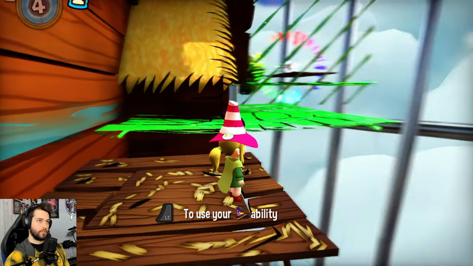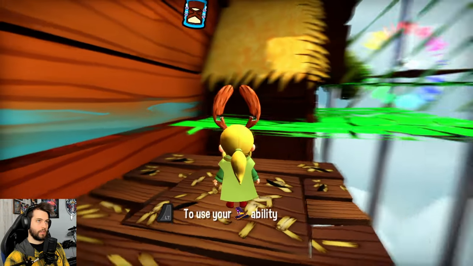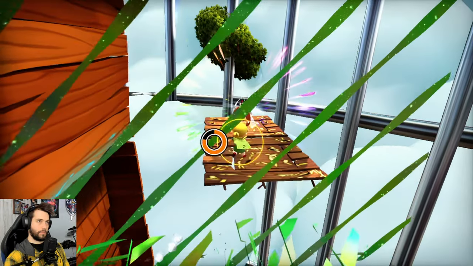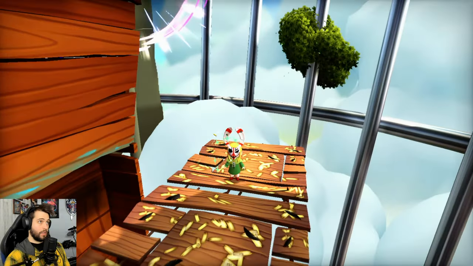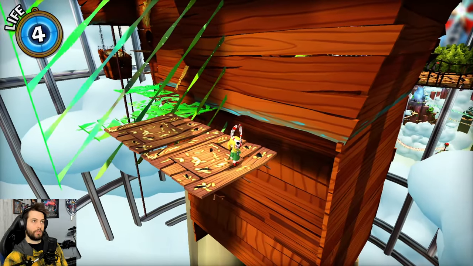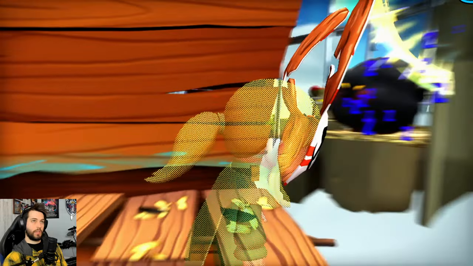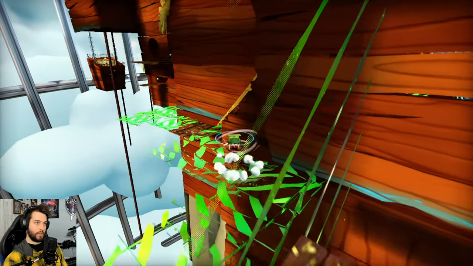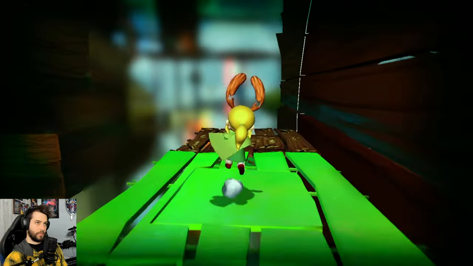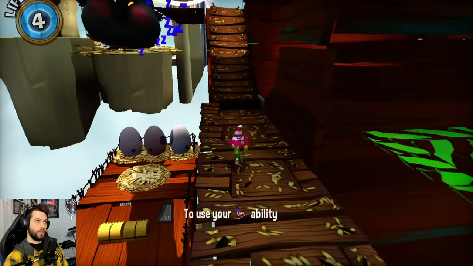Oh. Whoops. Stop. What? There. Oh, that was timing. Oh, you're the sleepy boy. I didn't even see that. Holy crap. That's a big sleepy boy. Oh, and he's guarding the thing. Okay, so I gotta get over there. Nice. Alright, get my witch hat back. Sleepy boy!